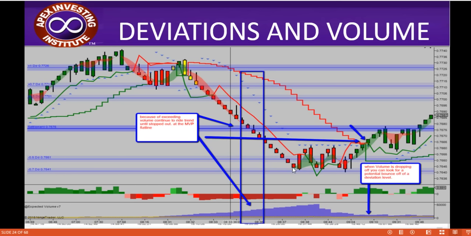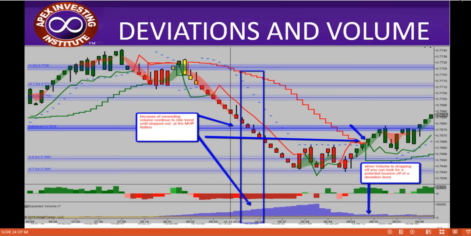So for your profit targets, you can exit at a deviation, or you exit when you see the predictors go flat. Like you see this predictor and the next one down, down, down, down, even. That is going flat. You don't have to wait till you have 4 or 5 flat ones. You'll see on that second one, it's not plotting further down, it's plotting right next to it. I might go ahead and get out there. So if you didn't get out at the deviation level, you can get out when the MVP predictors go flat.